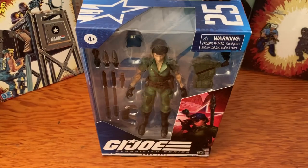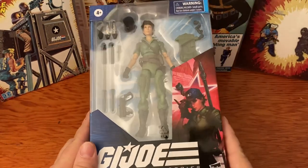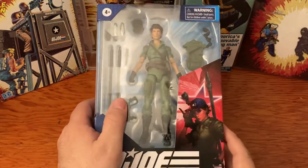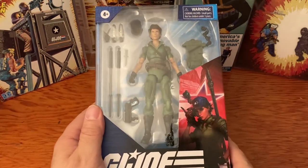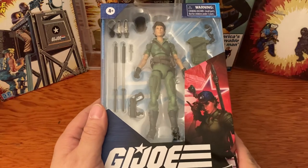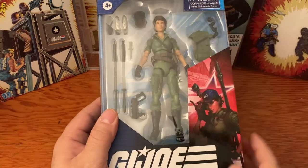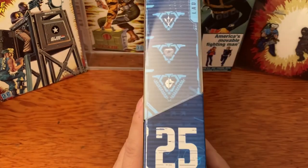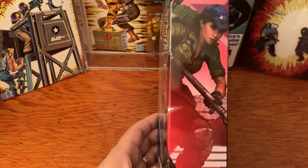Okay, so let's check out this action figure. I'm gonna check out the box first. As you can see, we got the clear plastic bubble with the figure inside. We got some awesome art. G.I. Joe Classified, Hasbro, 4 and up, no one under 3. There's the side, number 25. This side with some more artwork.